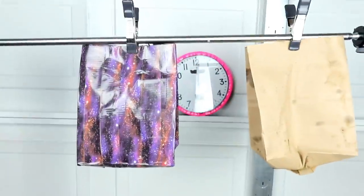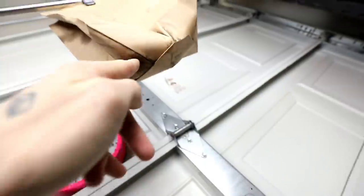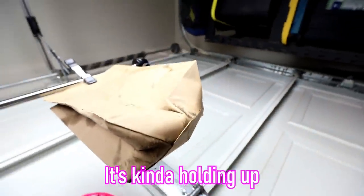Okay guys, so it's the next day. And this is how they are looking. Our regular paper bag is pretty soggy at the bottom. And we got a couple little drippy drips down here, but it still seems to be... It's kind of holding up. It's about to pop, about to break open.